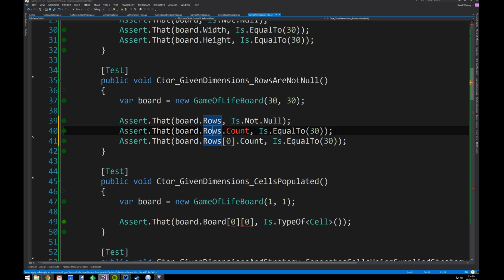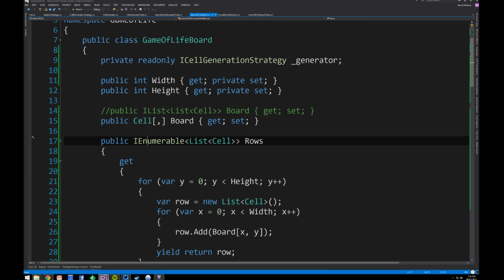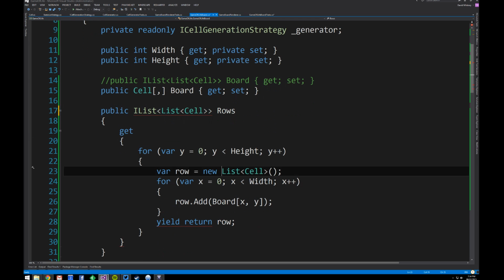So these tests here, and actually I'm going to make it a list for consistency. Yield return new list of cells.